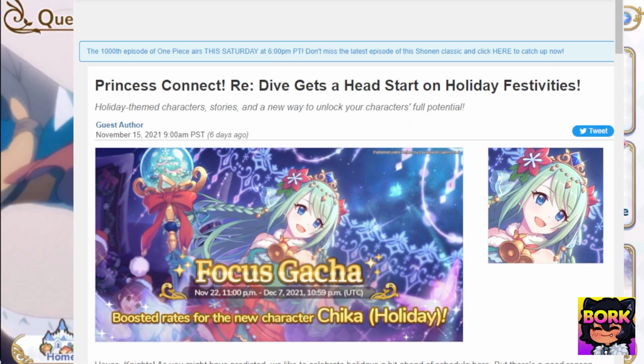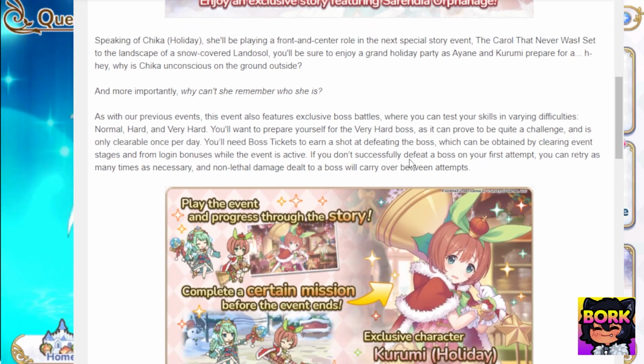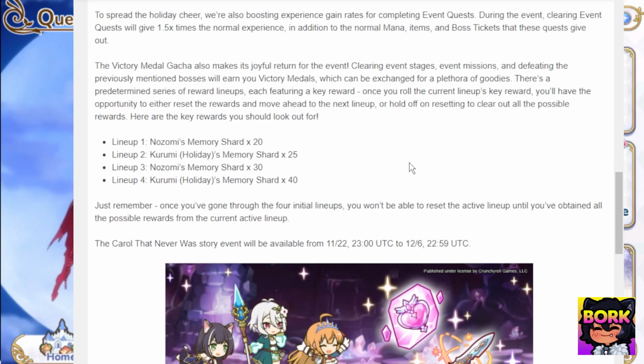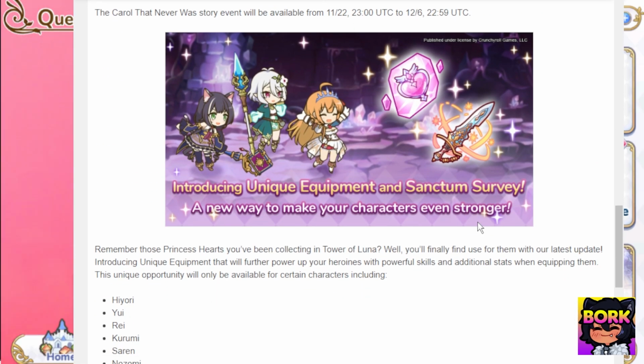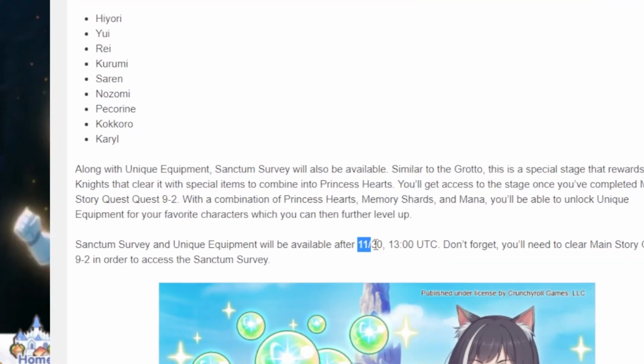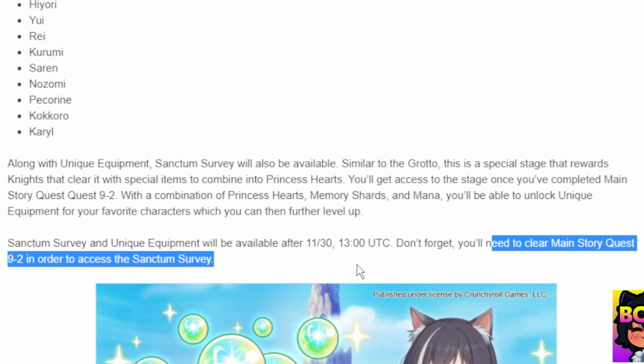First things being, as you can see, the holiday post by Crunchyroll right here. Christmas Chica, Kurumi, all the different characters are going to be arriving. We'll talk about that a little bit later. But the important part is you can see right here, unique equipment is going to be arriving on November 30th, 1300 UTC. And just note, you need to clear main story 9-2 in order to actually get to this area.